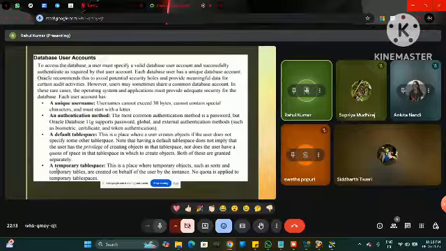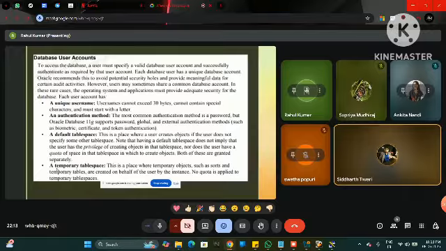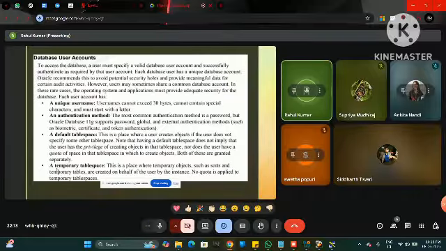Suppose your session is inactive. In that case, either you have to kill the session to release the space or memory area.